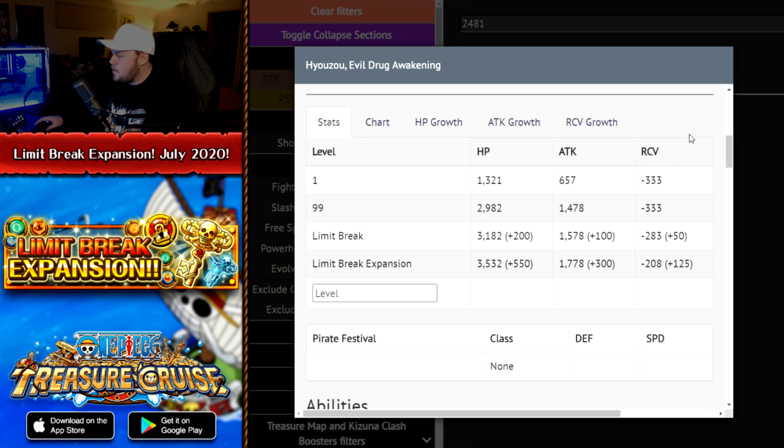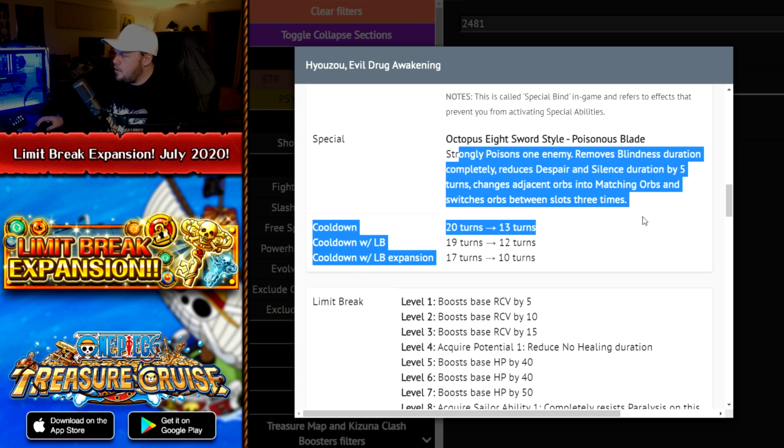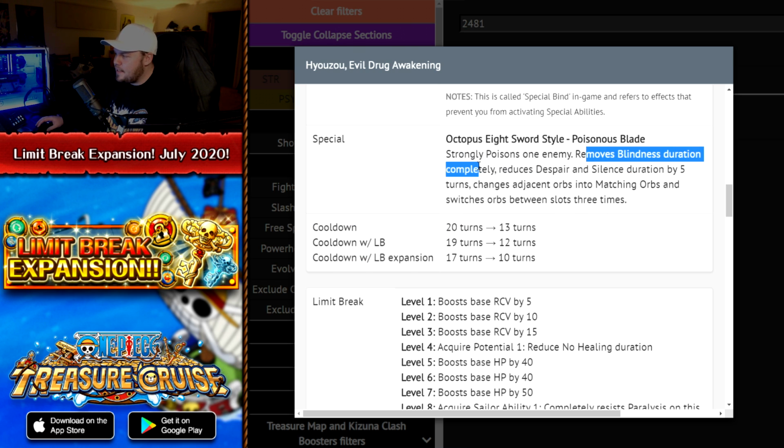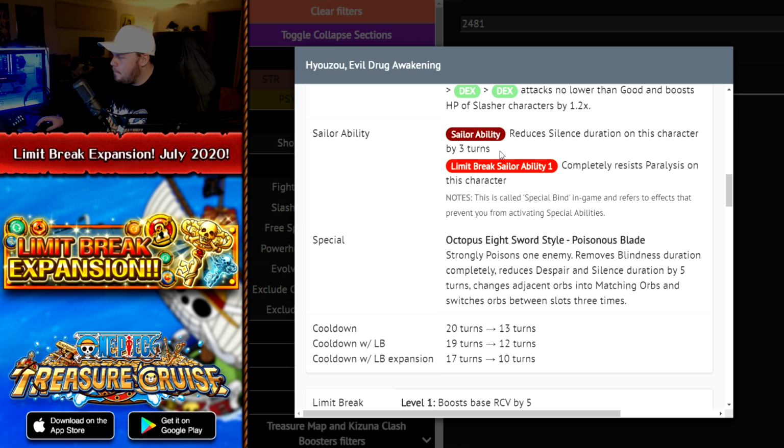Very good. So let's see what he gets. He does get 2 turns of cooldown. Wow. Oh, this guy on a 10-turn cooldown is kind of nuts. He removes blindness completely. He poisons an enemy, reduces despair and special bind by 5 turns, as well as resisting it by 3 turns on himself. That's a little weird though. You know, resisting it by 3 turns, but then removing it by 5 is very odd.